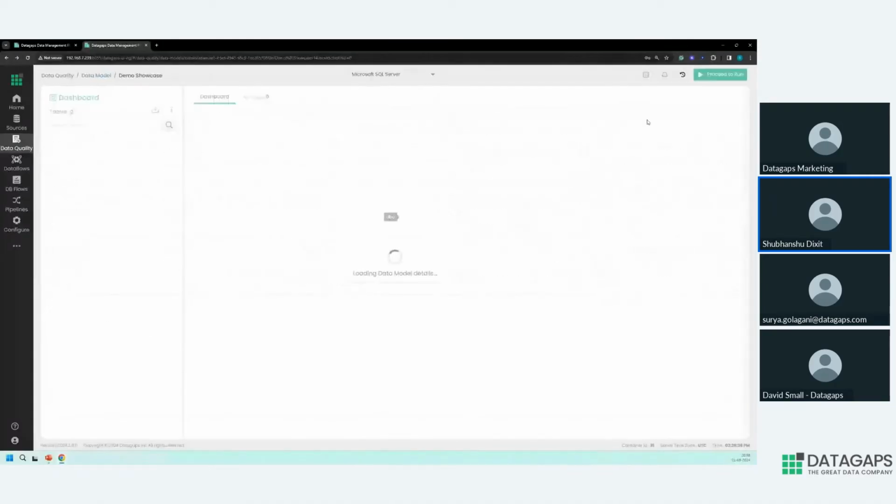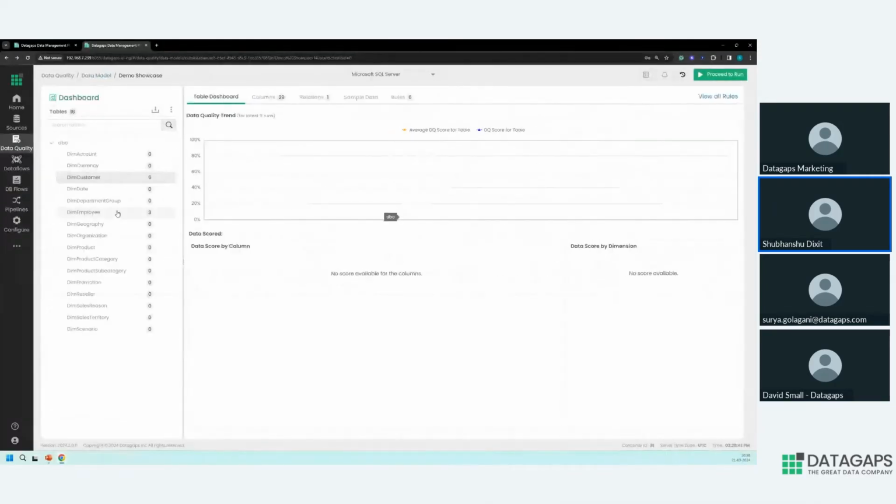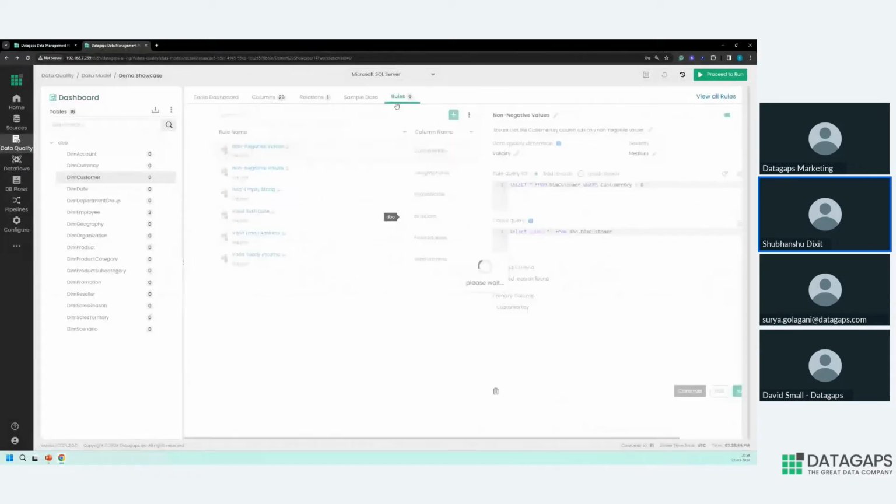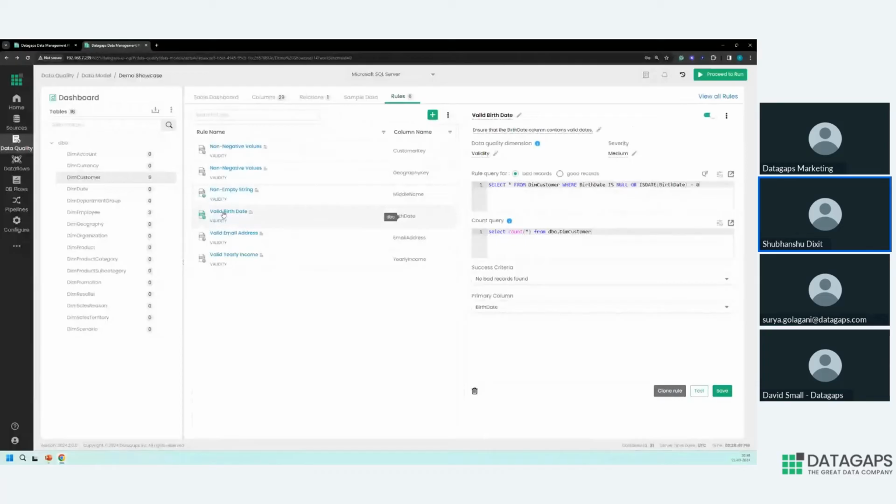You'll see we have rules defined for DIM customer as well as for DIM employee. Once again, this is a work in progress right now where we're actually trying to define them, and we want to integrate this further and further within our application. But so far, just to reiterate what we have done, the LLM or the generative AI model sits within your firewalls within your system. The application also sits within your firewalls within your system.